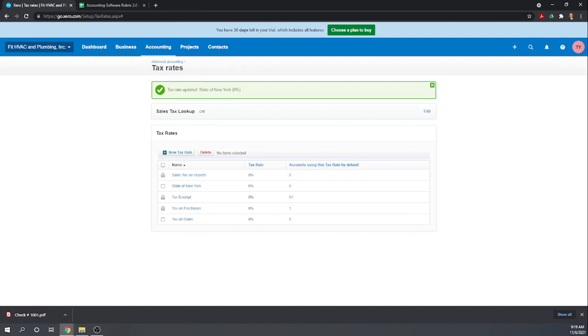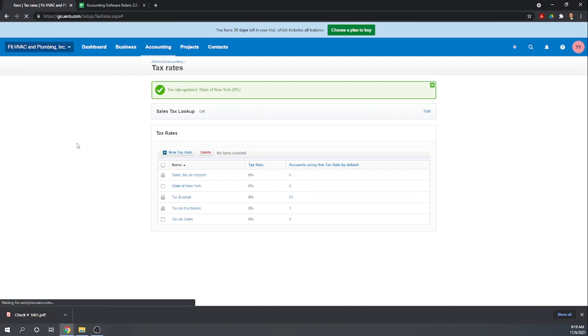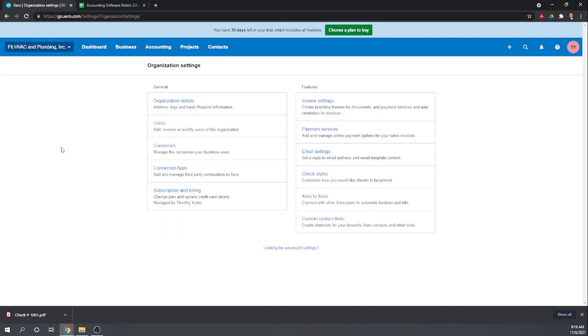Next step, customize an invoice template by uploading a logo and adjusting the color scheme to match the logo. And then we want to create a personalized message at the bottom of the invoice. So first thing, let me grab a copy of the logo we want to upload. Okay, so to customize the invoice, let's go back to our settings again. I think this is one of our basic settings. Invoice settings. Okay.